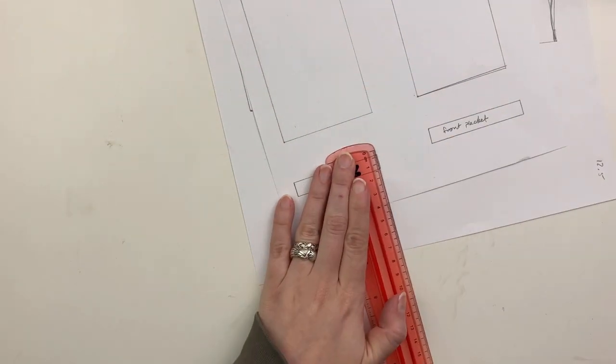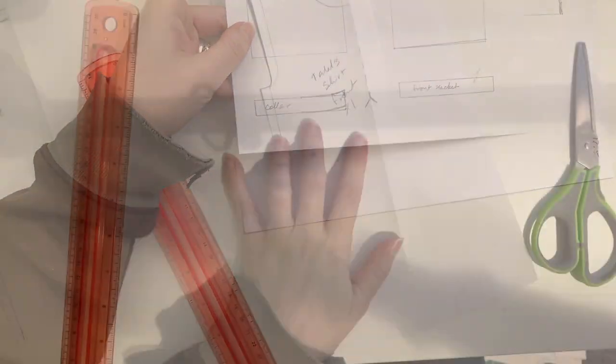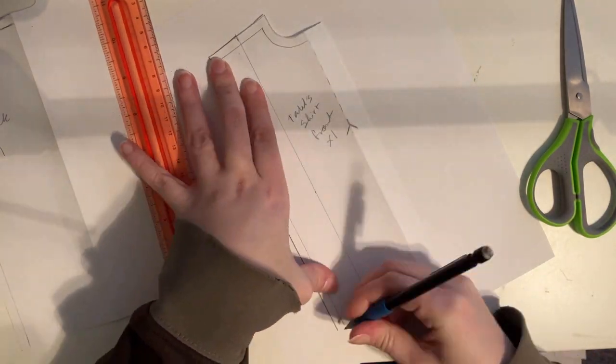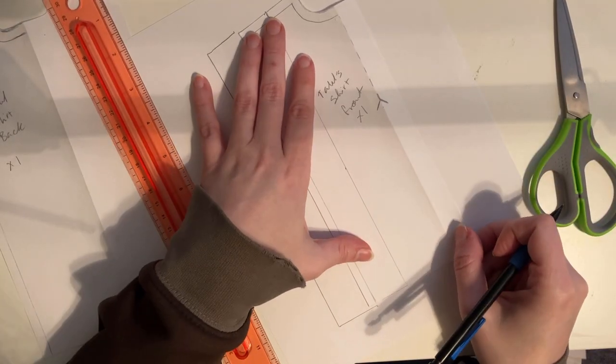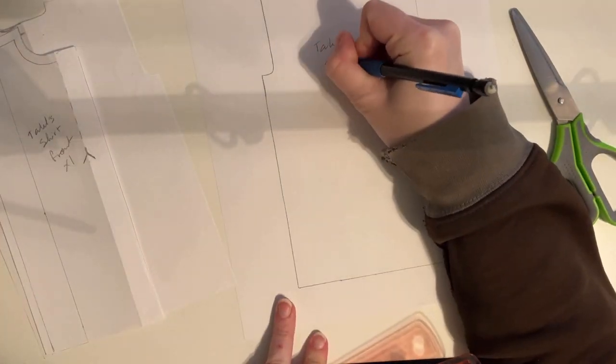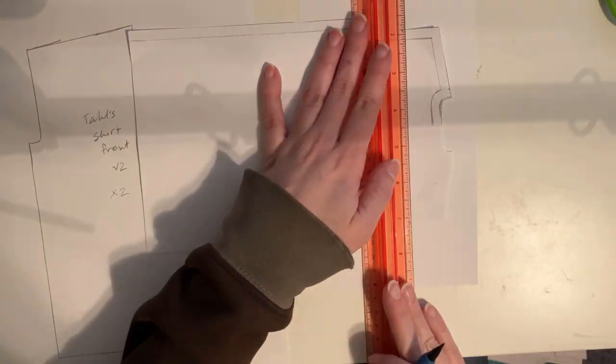However, I wanted it to have more volume and texture to it than a typical shirt, so I ended up making the front piece wider across the shoulder, and then split the back so there would be a yoked shoulder and a wider lower back that could be gathered to the yoke. Having the yoke on the back of the shoulder also allowed me to have a predetermined width to which I could gather that front shoulder piece, so it was guaranteed to be the right size.